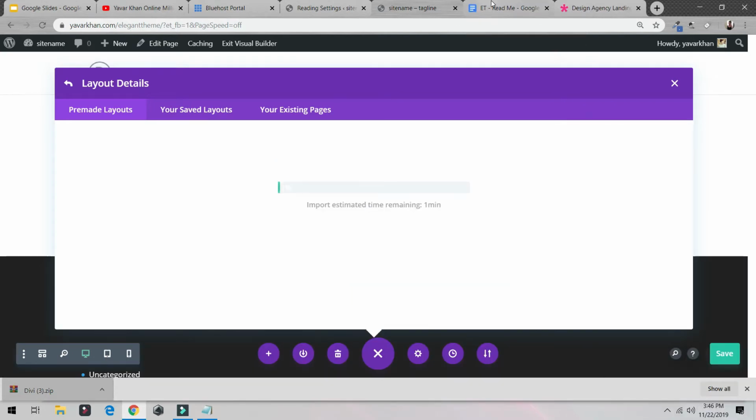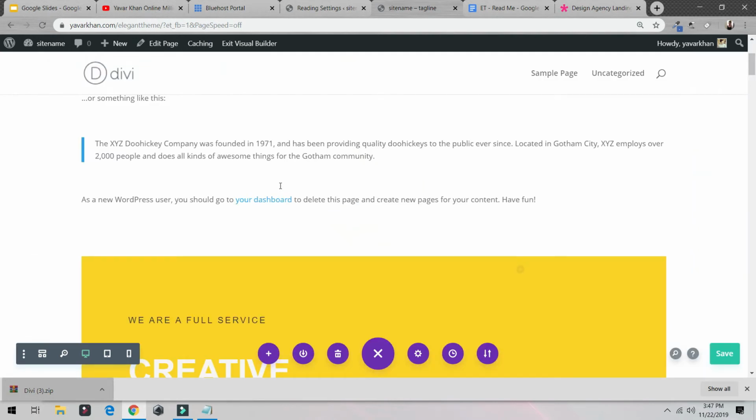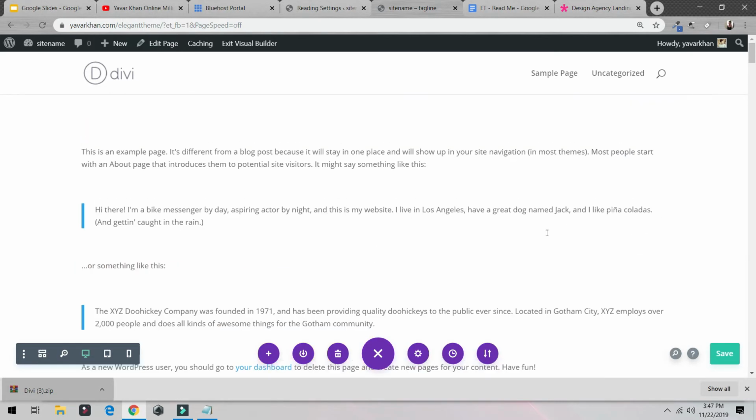Once you put your API key and your username, this is how it's gonna show. Again, depending on your internet speed, it's gonna import the template or the layout. So I'm just gonna wait again. It's almost done, guys, and I'm really sorry if you could hear some weird noise, because that's my washing machine which is making that noise. So as you could see, the website's loaded.